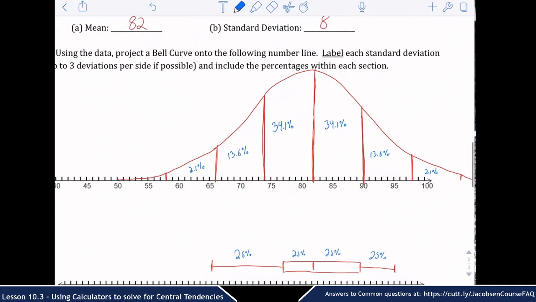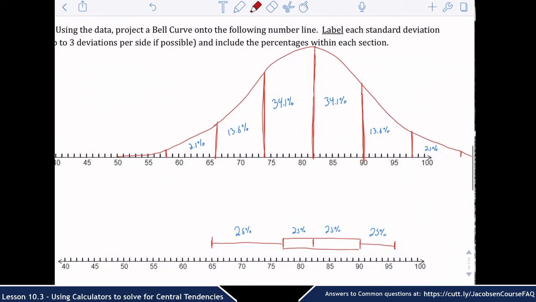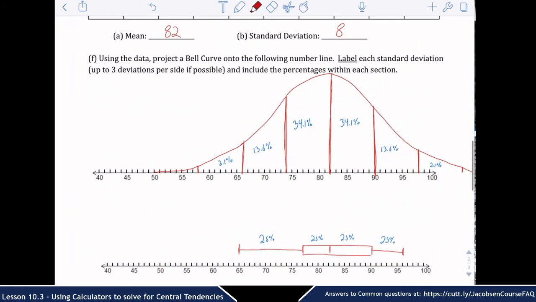Now these numbers do not, I repeat, do not need to be memorized. They'll be provided to you on your equations page for the upcoming quiz or test. But you just need to acknowledge that the reason why each of those groupings is not evenly split, as it is with the median graph of box and whisker, is because the data is not supposed to be equally distributed in accordance to the mean.